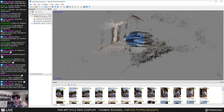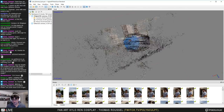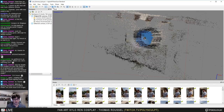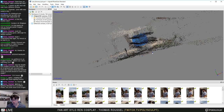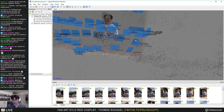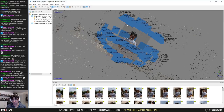Then when I ask the software to compute this alignment of photos, it builds a point cloud of my model, but it doesn't know where I need to stop. That's why you have this kind of bounding box that you can resize. I don't like the navigation in this software. Then you have this tool where you can say, okay, I just want to work on this box. When you do your computation, it will just work on this volume and won't consider what is outside. It will avoid extra computing of your model, which takes, like I said, a lot of time.